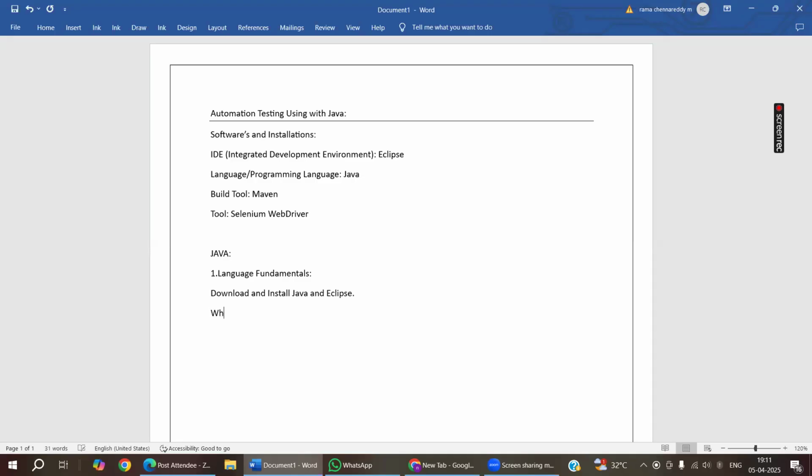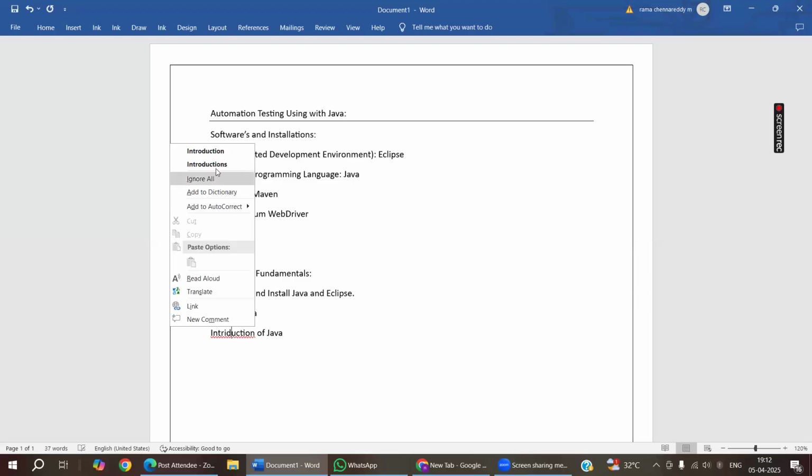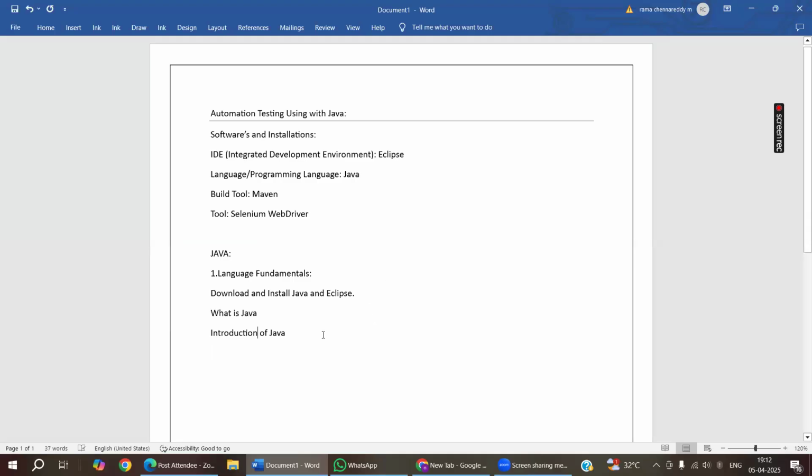The second one is what is Java. We need to cover the introduction to Java, and how to convert the .java class file to a .class file.